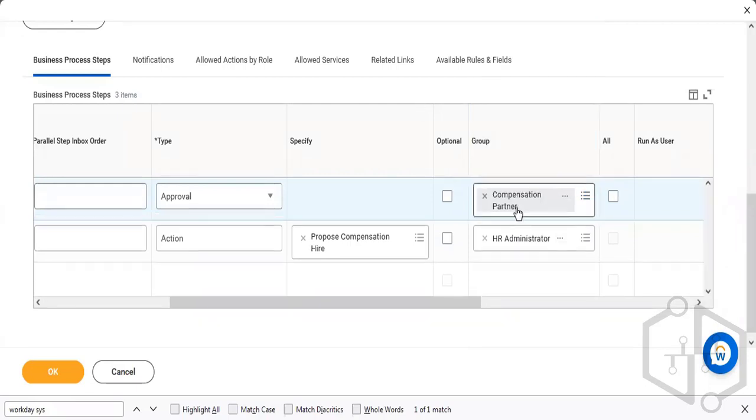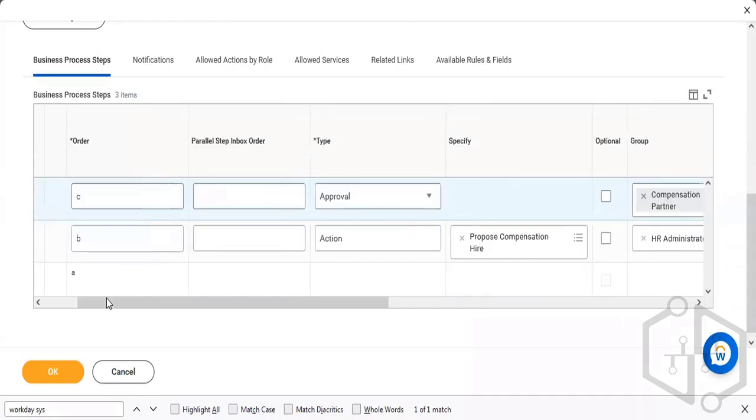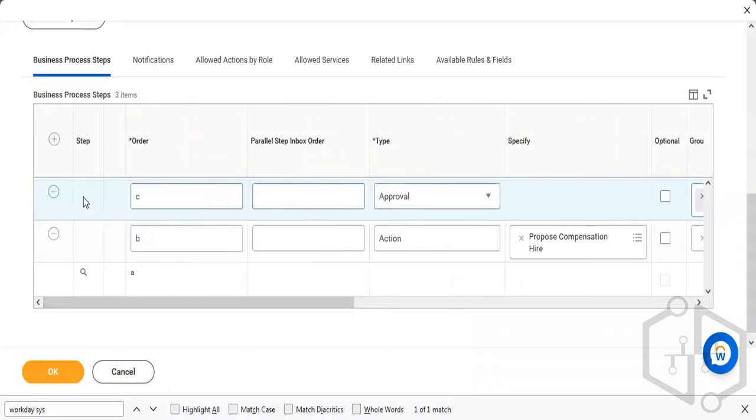But when we are actually testing, we'll not be using all this. We'll create our own security group, because a lot of invalid security allocations are there. I'm just showing you the process of designing the business process. When you're actually performing the activity, we'll not use any of these security groups. We will create our own security group and attach it here so that we don't have any roadblocks in approving the business process.